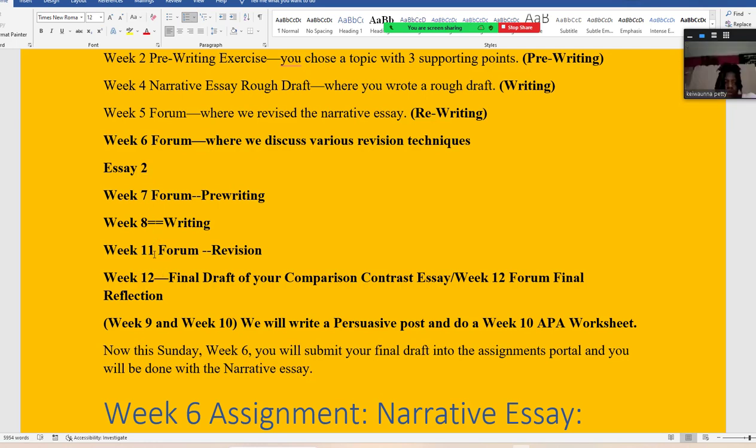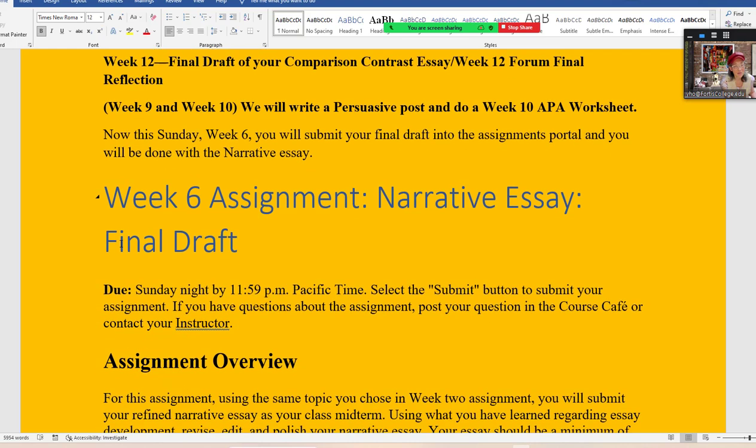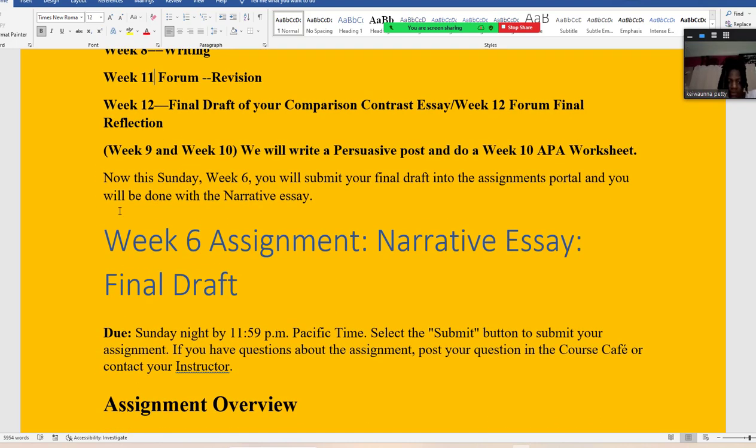Usually by the time we get to week 11, everyone has forgotten what a comparison contrast essay is. So typically, I have to reteach it again. I don't know why they wrote it this way. They should have done week 6, and then weeks 9 and 10, and moved it up to weeks 7 and 8, and then kept these. But anyway, that's the way they wrote this classroom. So you just got to remember it like that.